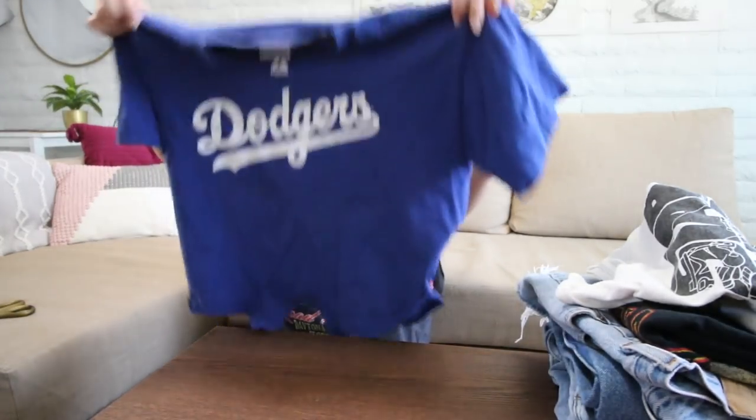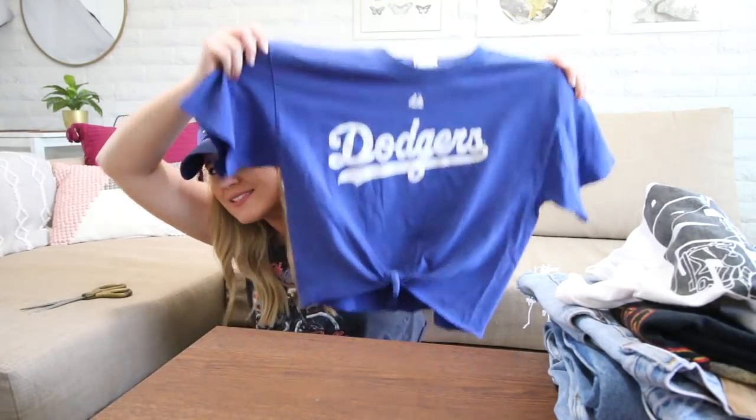We're getting somewhere. That is cute, but I definitely do think I need to just deepen this a tiny bit more because this tie is gonna be very small. Yeah, okay. I'm kind of impressed with myself. Just really didn't think it was gonna go this well. Okay. Look, I just tied this up. This is a cute shirt.